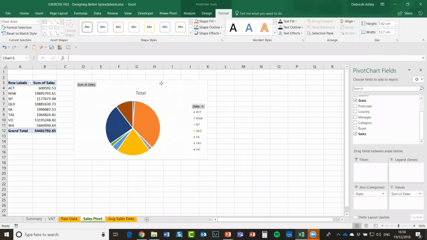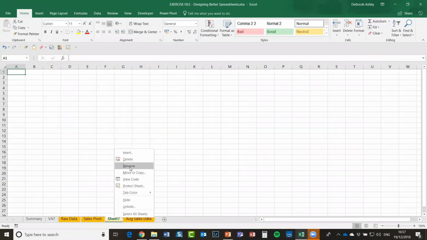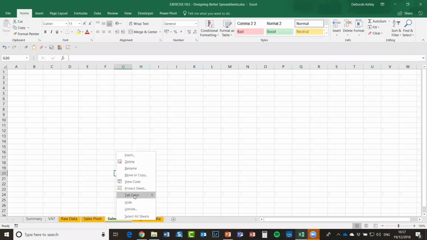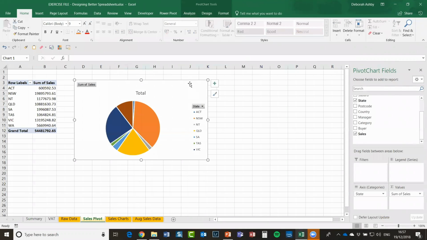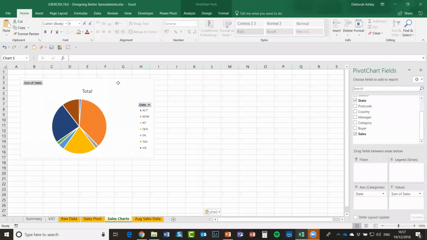Like that. Now I could have it there if I wanted to. It's not a particularly crowded spreadsheet, that's fine. But what I tend to do is I like to move it onto a different spreadsheet as well. Again, you don't have to do this, but I'm going to create another spreadsheet and call it, let's just call it Sales Charts, like so. And to keep things consistent, I'm going to make the tab color orange, and I'm going to cut it and place it over here like so.